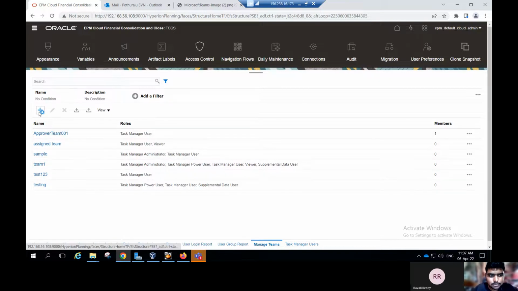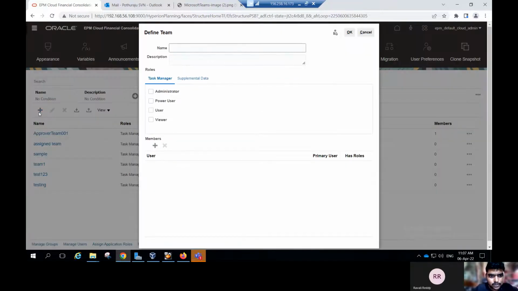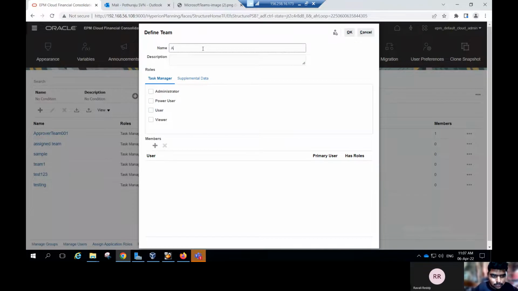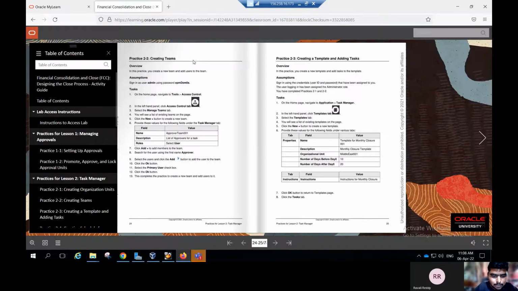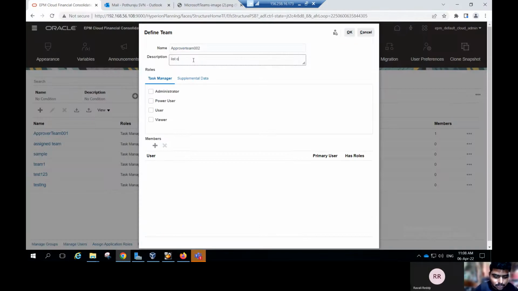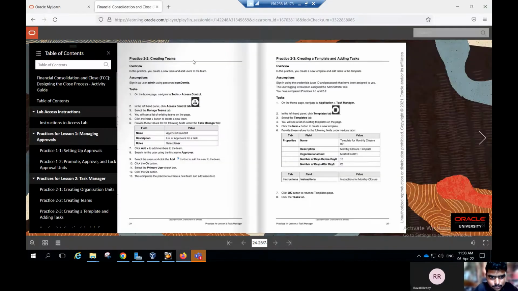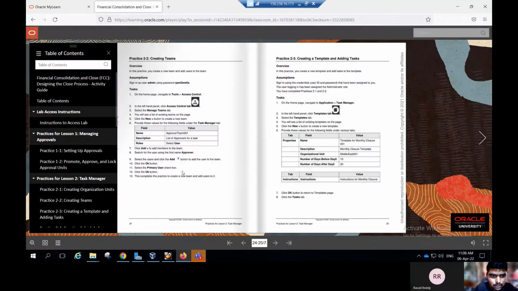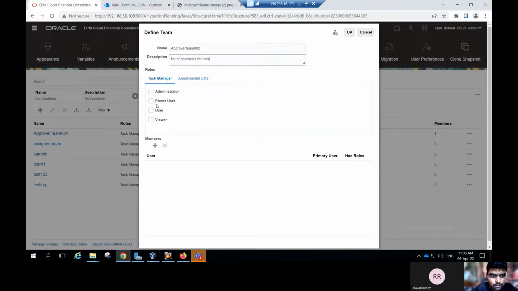After that, click on the plus icon and provide the name of the team, approver team 002, and a description, list of approvals for task, and roles for select user.